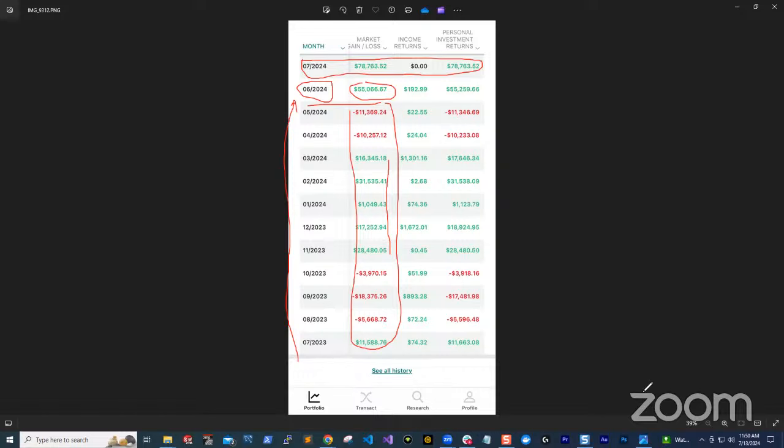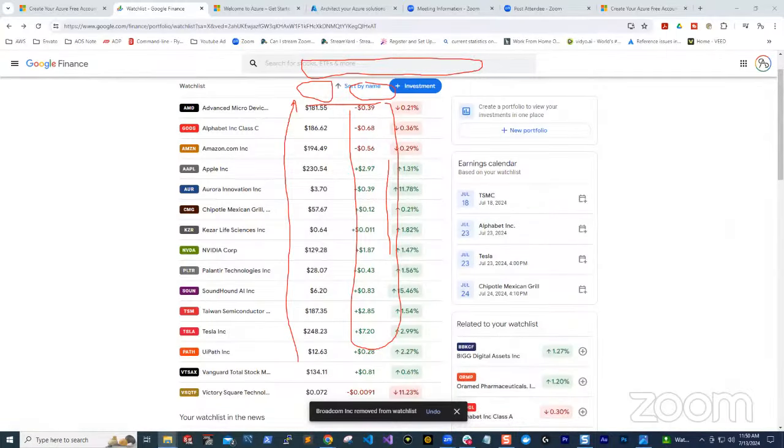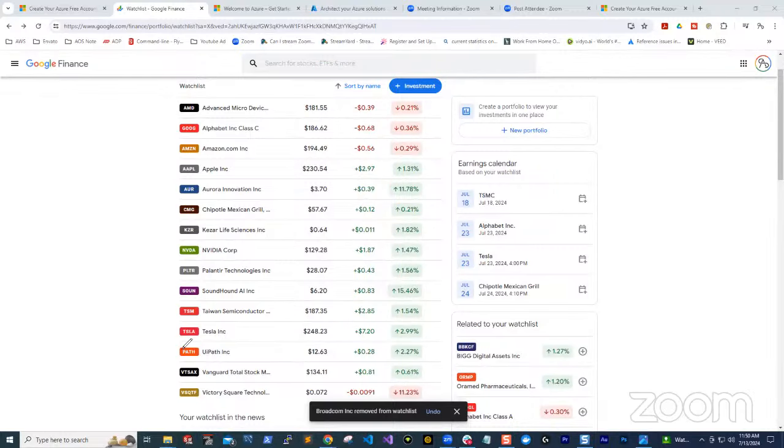And if it is something you guys are interested in, you can take a screenshot. I mean, collect this. You can take a screenshot of my watch list. These are all the companies I'm investing in now.